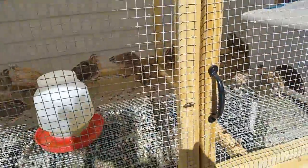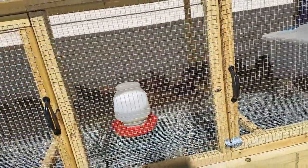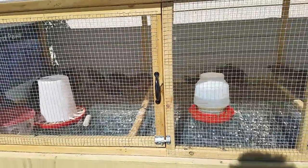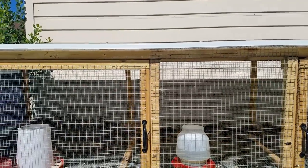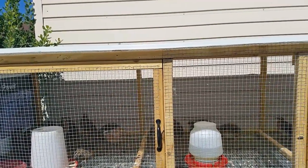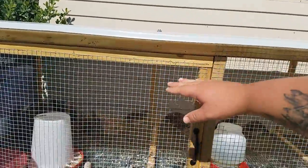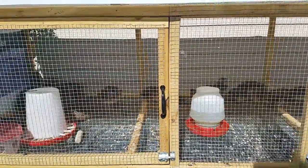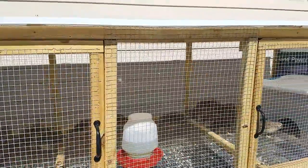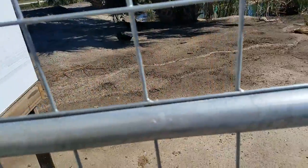When you're making cages to house quail in, you definitely want to make sure that it's not too high up. Because if you notice, whenever they fly around, if it was a little bit taller and they caught some more wind, what ends up happening is they break their neck up on the roofs. So you want to make sure that it's definitely not too high, that way they don't feel like they can actually get full flight from it. So that's them for now. We're going to go to the back here. And again, hopefully the wind's not overpowering everything.